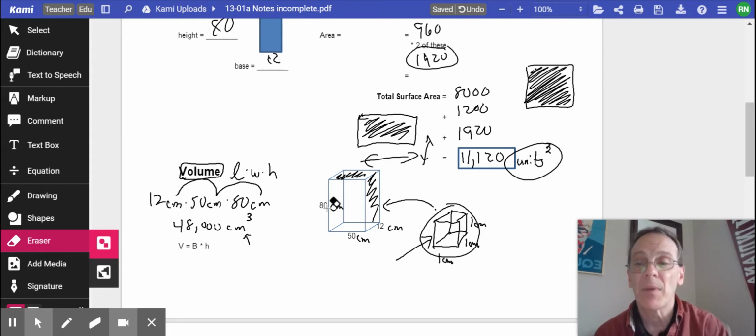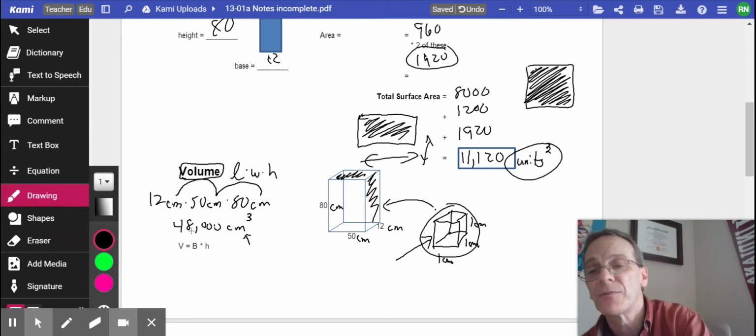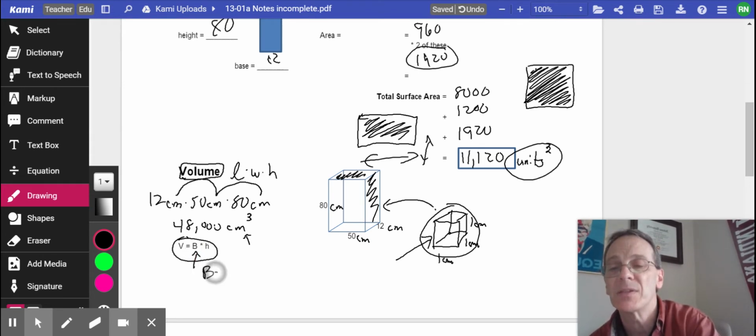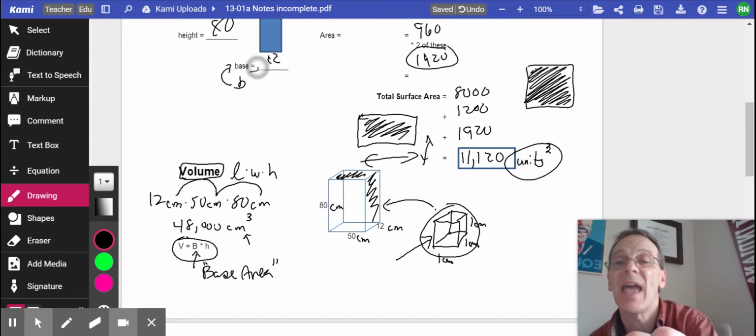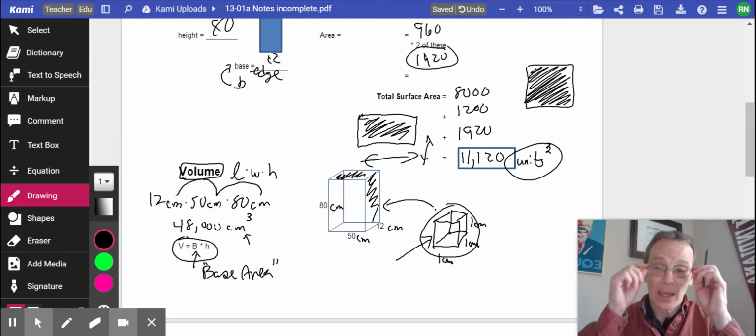Okay, I've written down here in the lower left corner a slightly different formula for the volume of a rectangular prism. That capital B stands for base area. It's distinct from a lowercase b, which we've always used to stand for a base edge, right, of a two-dimensional object. This capital B is capitalized, so we don't confuse it with a lowercase b. It stands for a base area.